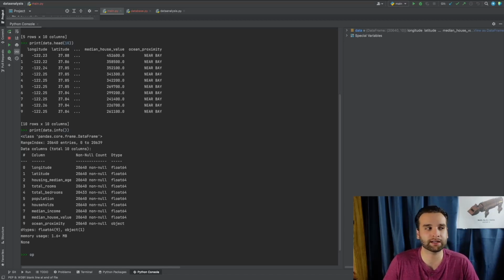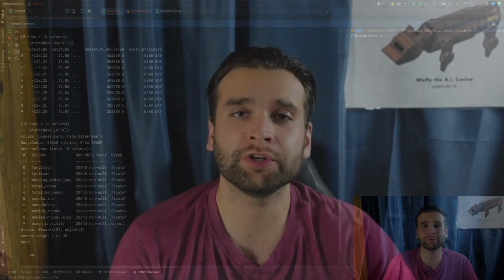So what I'm talking about exactly is, if we look over at longitude, we're going to scroll all the way to the right to see float64. Float64 is perfectly fine. Integers are fine. Really, that's what you want, because machine learning and artificial intelligence models really want all the data being provided to them to be either a float or an integer. When you look inside the info method and you see that a column has a data type of object, that means that inside of that column, at some time or another, that column actually has a string inside of it. So that's what an object means: it's anything but a float or an integer, so chances are it's going to be a string.